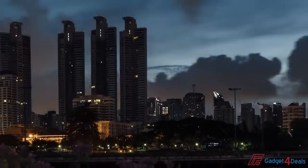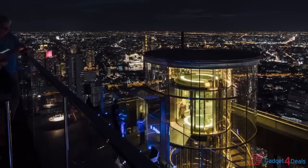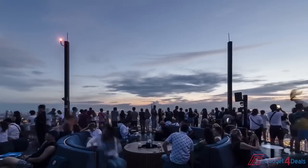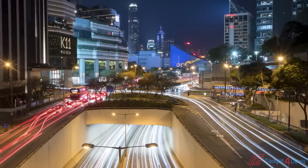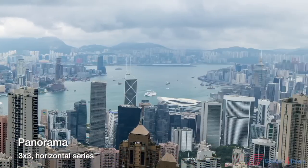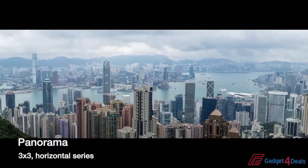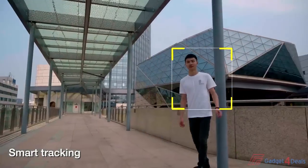Time-lapse, motion-lapse, and hyper-lapse allow you to squeeze a long period of beautiful time into a short clip. Night shot makes the dark night clear and colorful. Expand the view on your photo by shooting a 3x3 or a horizontal series of photos and stitch them together. Smart tracking automatically keeps your target centered in the frame.